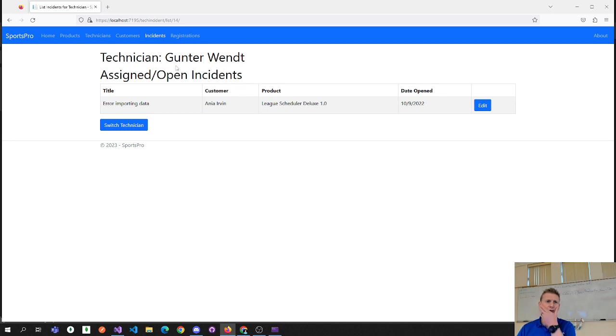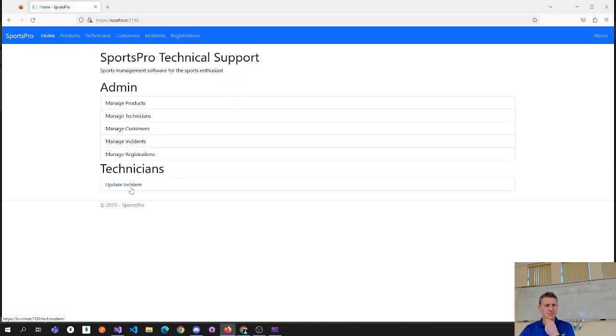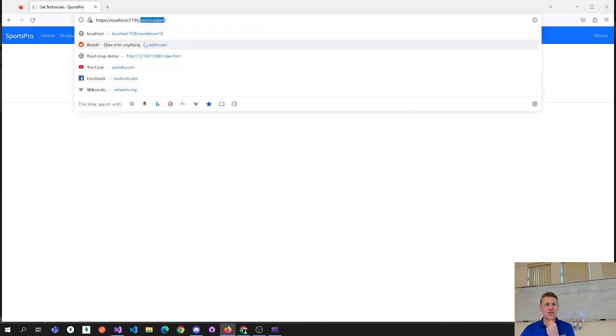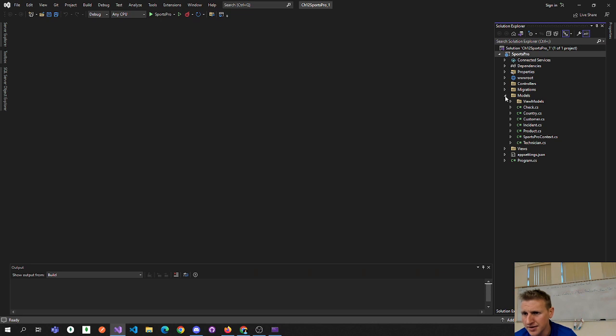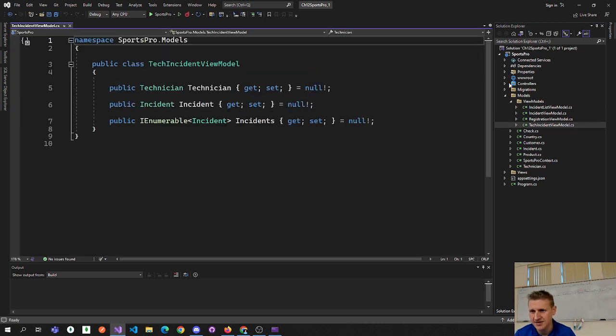Okay, so where to start? Well, step number one is to create a view model and a tech incident controller. Under models, you can see I have a subfolder here for view models, which is not necessary. Here's a tech incident view model. So here's my view model, and we'll come back to this.